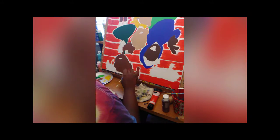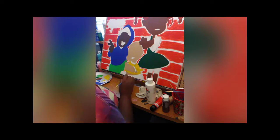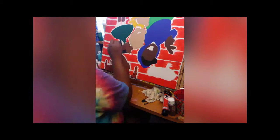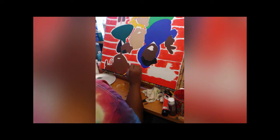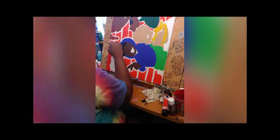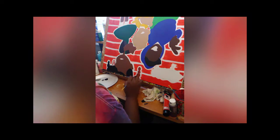So I'm gonna start on her hair, and in the movie it was like a reddish brown, and on paper I didn't like it. So I'm literally contemplating as I paint his hat right now, like, what I'm going to do to her hair. But in a second, you're going to see me give her black hair. But this is where I'm doing that white line around all of them and the wall, so it pops them out and makes them stand out a little bit more. And now Shawty's getting her hair dyed to black, because that red was not working for me at all.